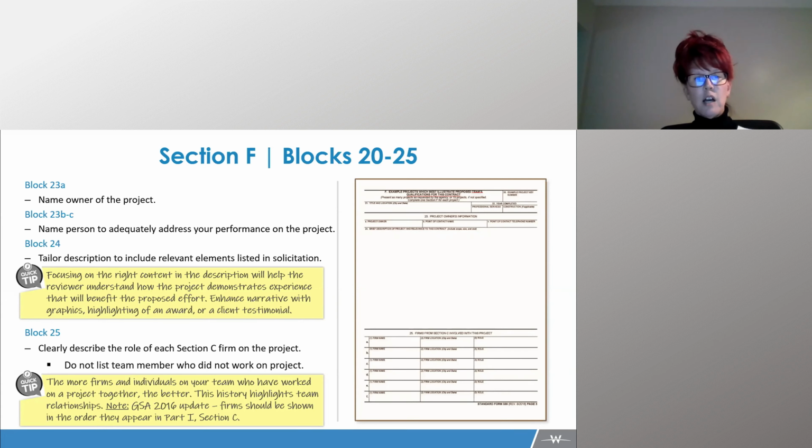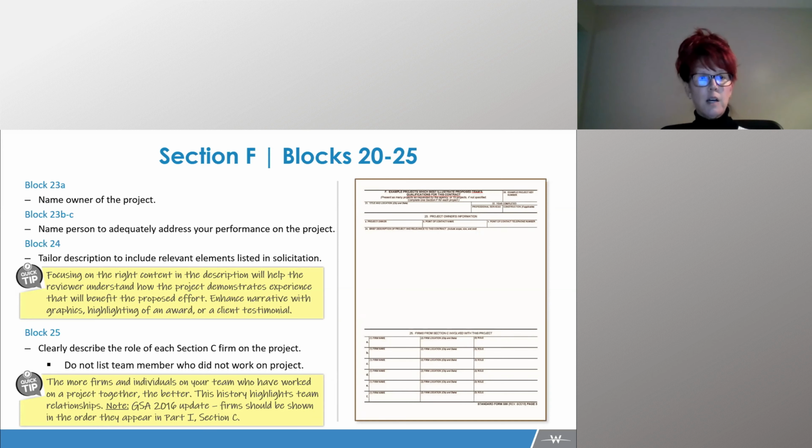Like I suggested on the resumes, any project older than 10 years may not showcase well. The closer the example project is to what's being requested in the solicitation, obviously the better. This correlation will enhance the credibility of your team's qualifications.